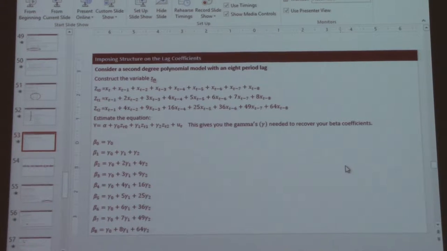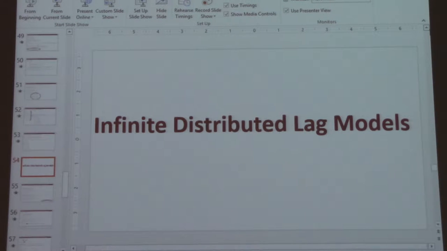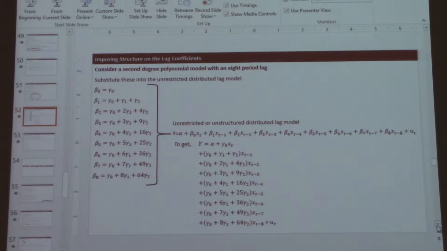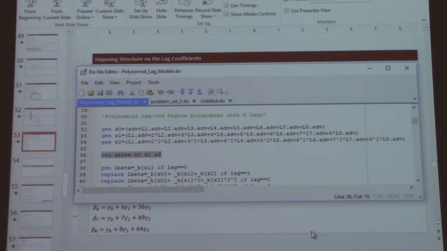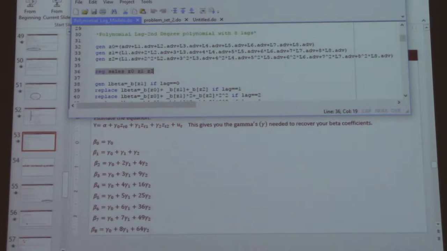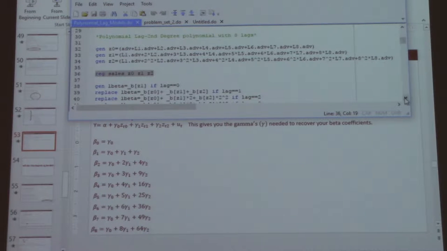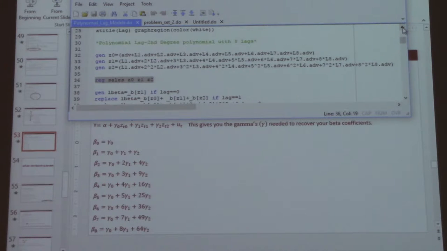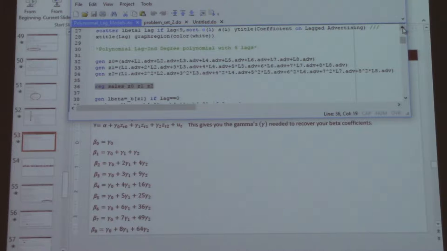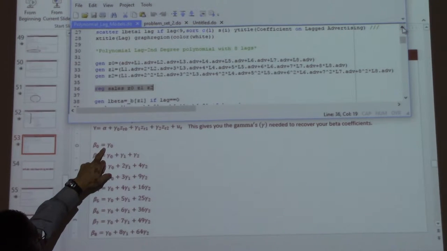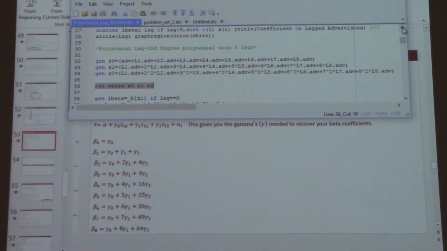So we're still using a lot of the do file from this past homework, and these do files are going to be a lot alike. The process is going to be a lot alike in terms of pulling out those regression coefficients, those lag regression coefficients. Okay, so that's what we're doing. So for the zero period lag, it's just going to be gamma 0, right? So I'm pulling out the coefficient of the constructed variable, z1.